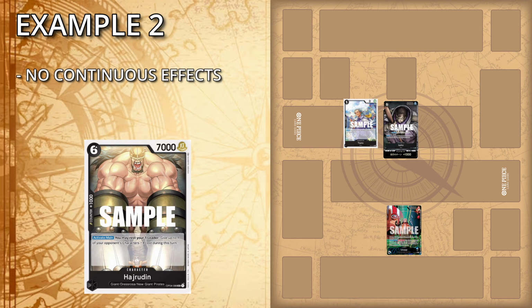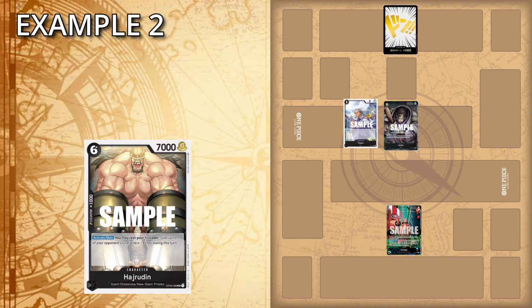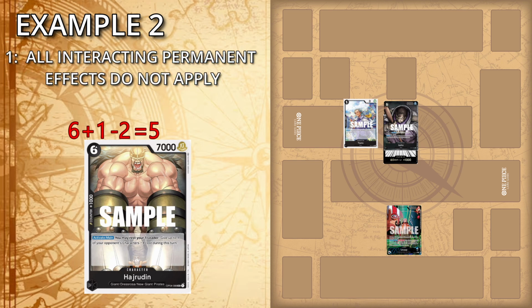Now let's try it the other way around. The same situation, but now before Isho is given the Dawn, Tsuru is played and reduces the currently 7-cost Hydrogen, which was buffed by Usopp, to a total of 5. Now Isho is given a Dawn. The processing will be as follows. First, all applicable permanent effects are not seen as applied during this processing, but already resolved continuous effects are. This means that the base 6-cost Hydrogen is reduced to 4 by Tsuru before the permanent effects are reassessed. Now Isho reduces the cost of Hydrogen further down to 1, whereafter Usopp checks applicability, sees a 1-cost and does not increase the cost of Hydrogen.